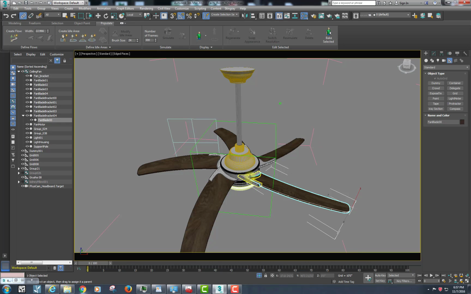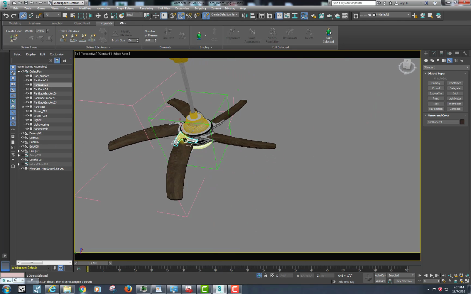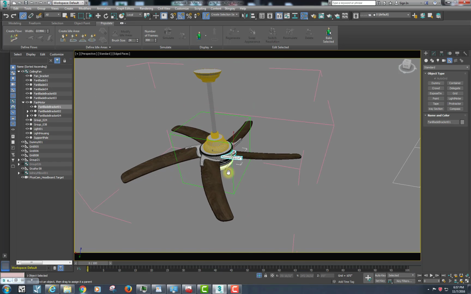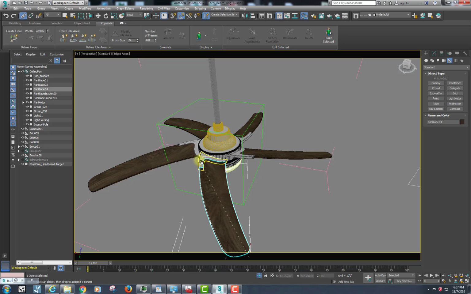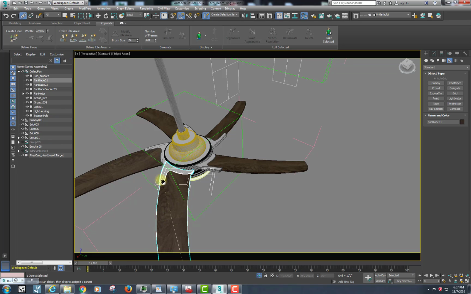So I selected that fan, linked it to its fan bracket, and I'm going to select and link that to the fan motor. I'm going to do the same to the rest of the elements here. I'm just going to rotate around here, select him, click and drag over there. We're just creating this hierarchy, so the fan blade becomes the child to its parent object.